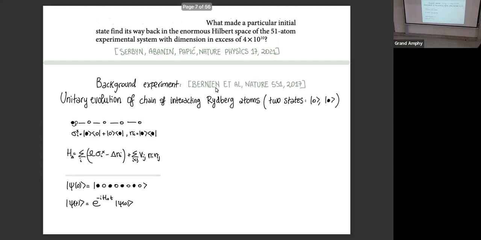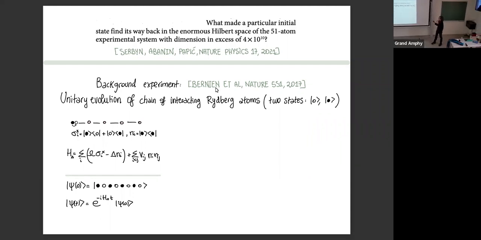So what do they have in mind when they write such a question? What they have in mind is an experiment that was already mentioned, I think, in previous lectures, which was published in 2017. That is an experiment which was made by people at Harvard with a system of Rydberg atoms. So I will not go into the physics of Rydberg atoms here, but let's say for the purpose of this sketchy discussion, for me, a Rydberg atom is essentially a two-level system. So it's an atom which can stay in two states. One which is not excited, which is what I denote with this, let's say, empty dot, and one which is the Rydberg state, which you can think of as an excited state. So it's like a spin up and down.